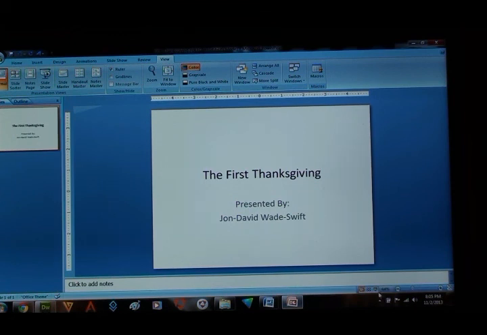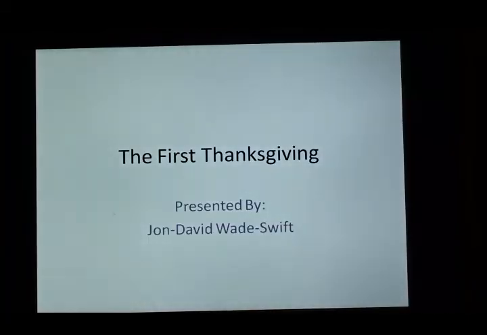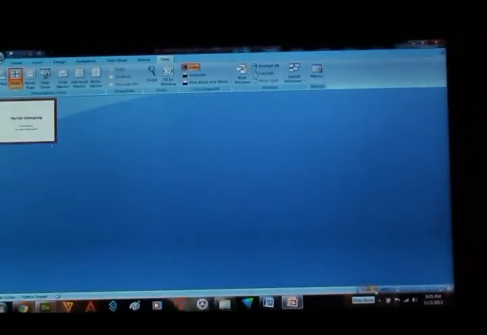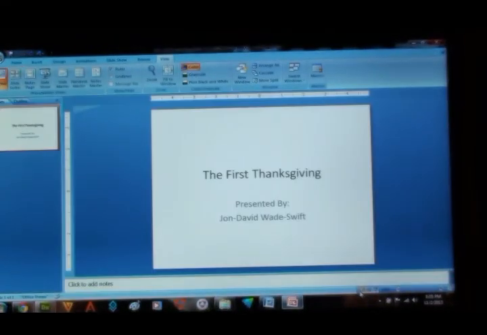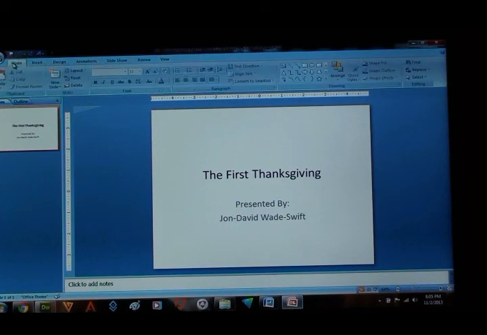Also, your different views are down here at the bottom. There's your slide sorter view, and then where you're at right then and there. And to get out of this, I simply press escape, and that allows me to jump right out of it. But I'm going to go back to the normal view. So that's a brief, very quick review of the different ribbons at the top.